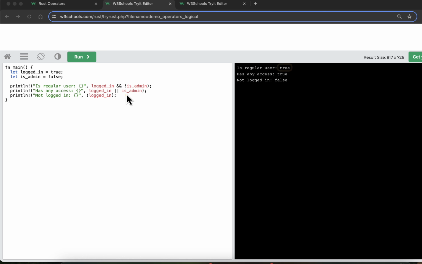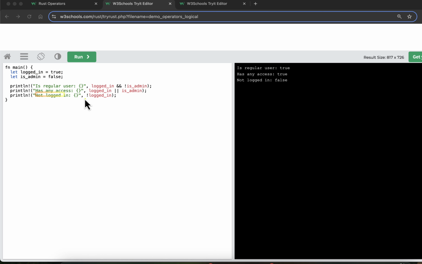Why is it true? Because logged in is again a Boolean. So now remember, AND operator requires a Boolean. This can come from a comparison operator, or you can directly use a Boolean variable. So because this is true, it's going to check this side is supposed to be true and the next side is also supposed to be true. Okay, so if both sides are true, only then this will return a true result. OR basically needs any one of them to be true. So is logged in, or is admin. So this basically means that it checks both sides. If this is true or this is true, either one of them is true, this will render a true result. So in our case, logged in is true, so anyone has the access. It doesn't have to be an admin, even though it is false, but they can still access it.